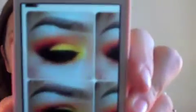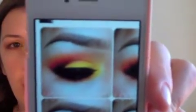Okie doke. Now eyeliner time. Eyeliner is very important in her looks because her eyeliner is always so perfect, so I'm not even going to try to get as perfect as her, because it won't happen. I don't know if you can see, but look how perfect it is in that. You probably can't even see that. Go to her Instagram and just look. She's got mad skills.